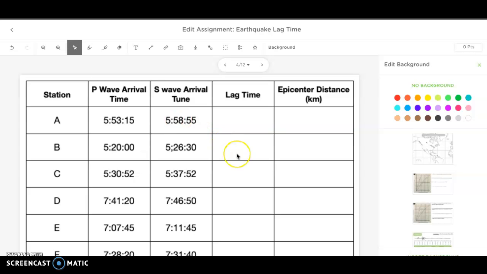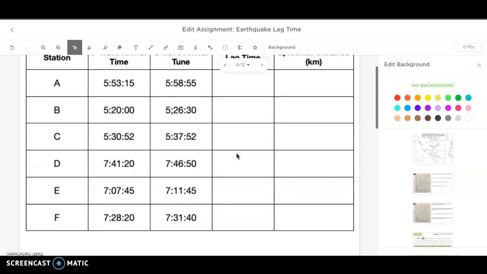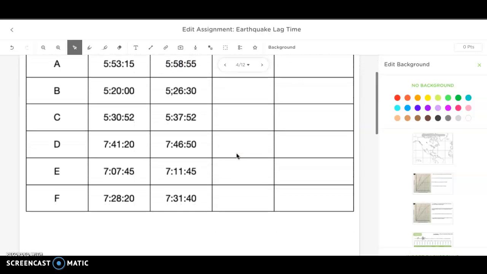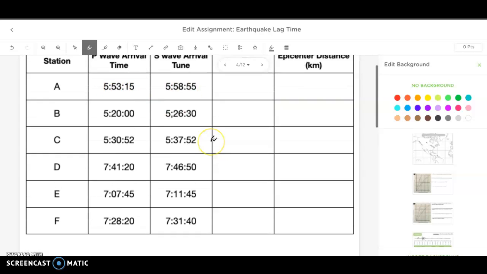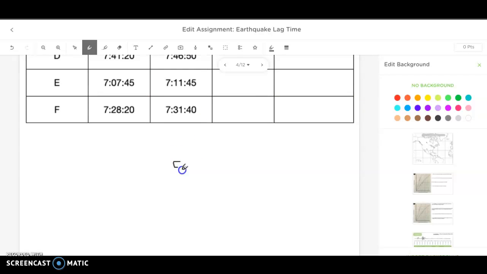What you're going to do is scroll down a little bit here and you're going to record the P-wave arrival time, which is 5 hours, 53 minutes, and 15 seconds. So that's 5, 53, 15.